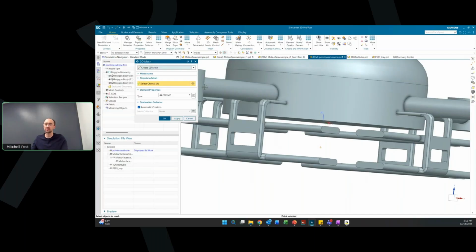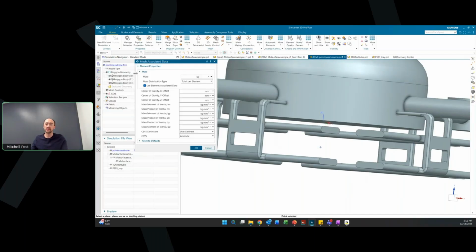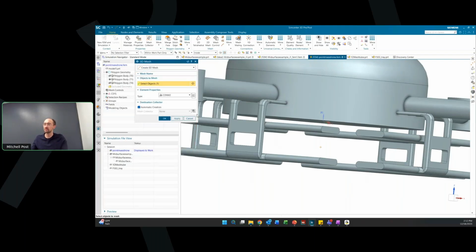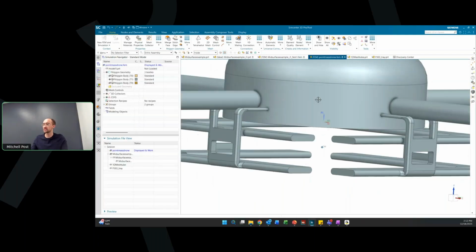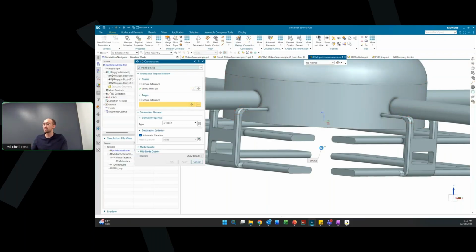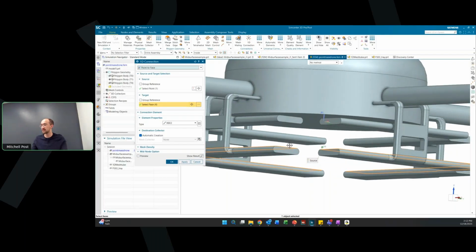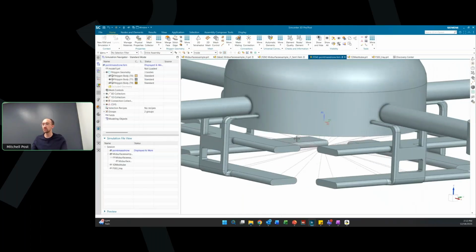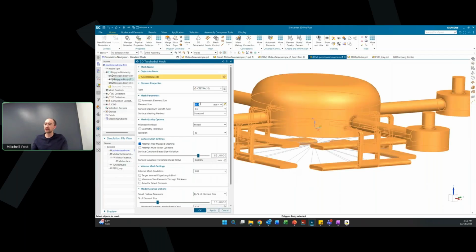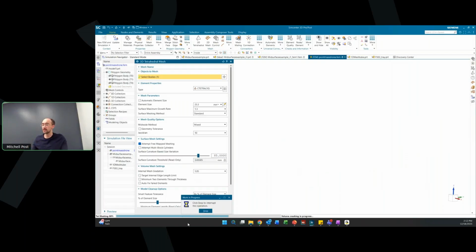So what we're going to do is we're going to create a 0D mesh at that point. Then all we have to do is go into our mesh associated data and choose the mass that we want. So we'll say 1.5 kilograms, maybe a little bit heavy, but we'll just overshoot. So you can see it's created that mass point in the middle here because we want to simulate this drone carrying it. And the way that we're going to connect it is by using our 1D connection point to face command over here. So we're just going to connect it to all the faces that are going to be carrying this box. Once we do so, it'll show you what that looks like visually. And then we're just going to throw on a 3D tetrahedral mesh on this real quick just to show you what this connection is going to look like.